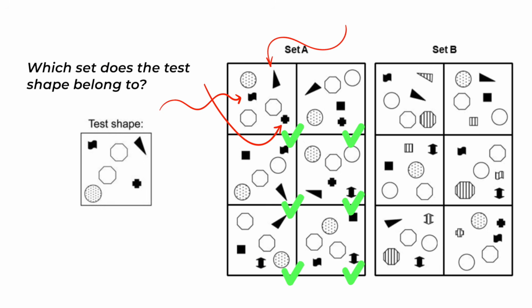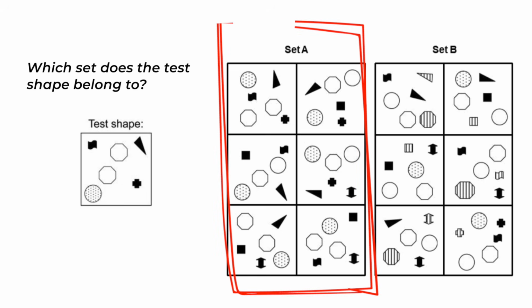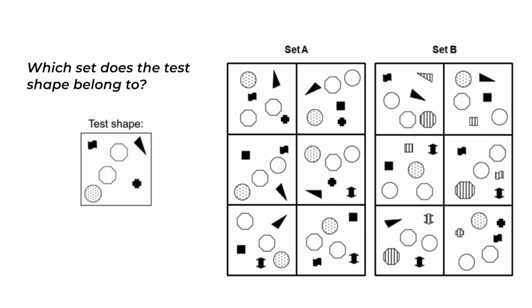So with set A, the first thing that I see is that there are 3 black shapes in each one. Normally what I would do is just work out what's going on in set A, but this is one of those where sometimes when you zoom out and have a quick look, you can see from the bird's eye view that set A all has 3 black shapes and set B has 2 black shapes. So that is already one pattern that we've identified.